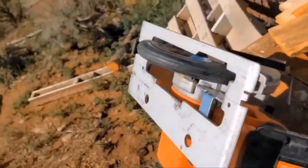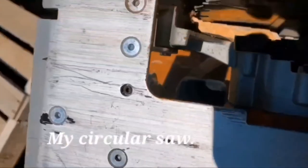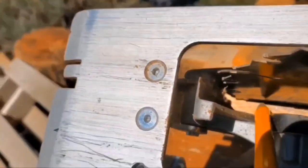Oh, goodness. Always something. I don't know if you can see that. Right there is a piece of wood stuck in there, and I'm trying and I cannot get it out. I think I can move this whole thing there. I don't know, I'll work on it.